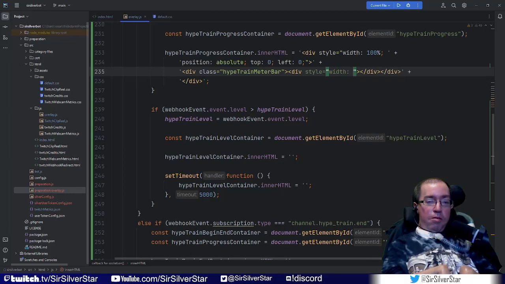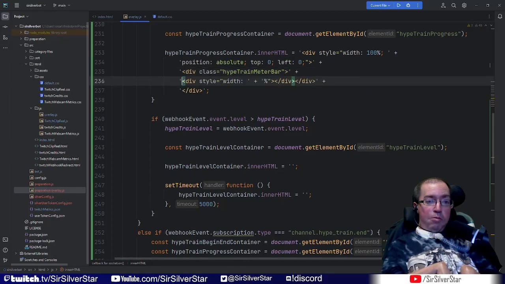So we're going to, just like before, have a style attribute here, and we're going to say the width. And if you recall from our previous video on tracking the follow goals and the sub goals, we had to do some very careful string manipulation in order to run some math. So what we're going to do is first have a single quote right there, and then right here, close it with a single quote and a percent sign, because this is going to be a percentage that we're tracking with the math that we're doing. So let me move this stuff down for readability first.